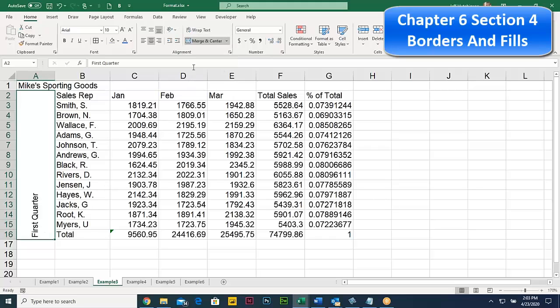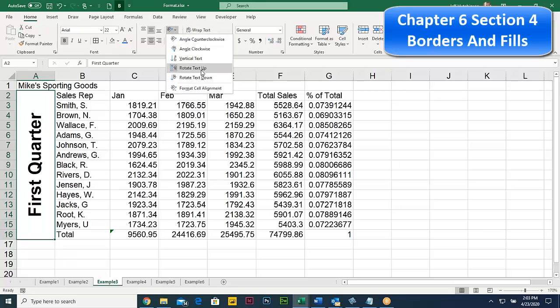So I'll rotate text up, make it centered, bold, and bigger. I did that by using this option called rotate text up. So that's kind of what I wanted to do first. The rest is pretty much what we've been doing. It's just a matter of applying the principles that we discussed in the class. The only unique thing about this was this first quarter that I wanted to show you.